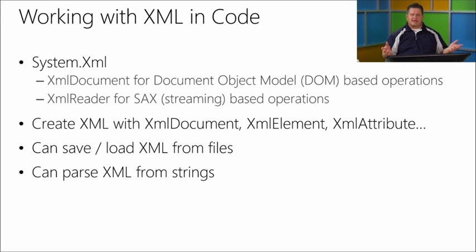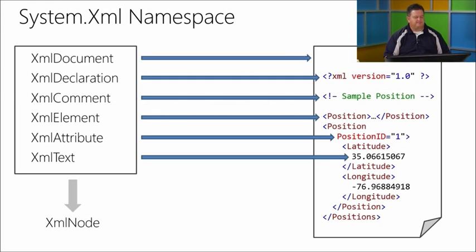And if you think about XML, if it's just text, you could write them as strings, or you could use these very formal methods to create an element, add an attribute, and all that kind of stuff, which was much more verbose, but made sure that you were generating valid, or at least well-formed XML as you went along. We can persist. We can load these to and from files. You can pull them in from streams, or you can just take a string in memory and parse it.